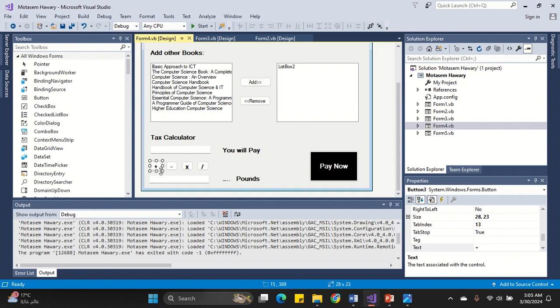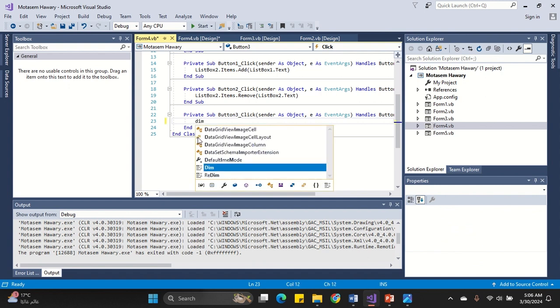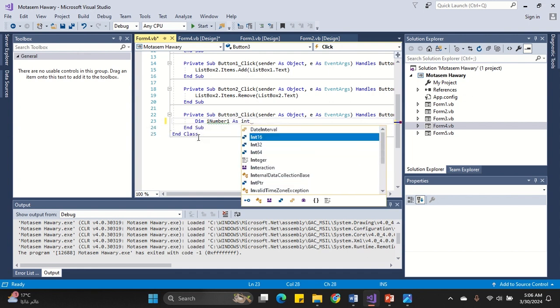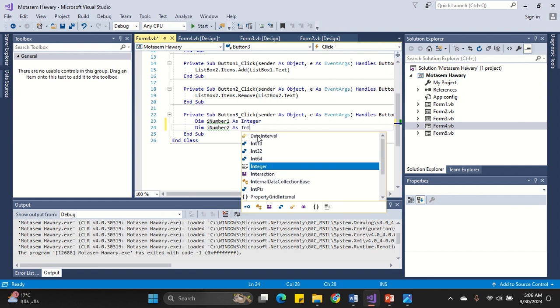So I'm just going to go to the plus sign and in here I'm going to declare my numbers first. So I'll say declare I number 1 as integer. I'm going to declare I number 2 as integer.